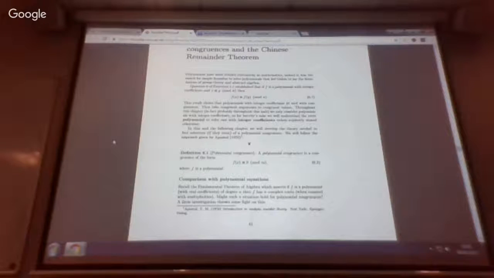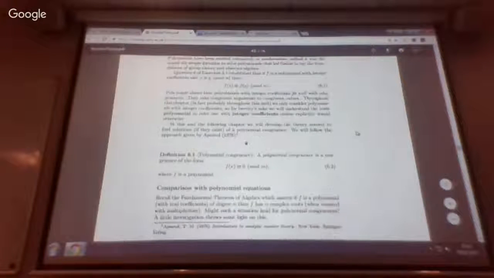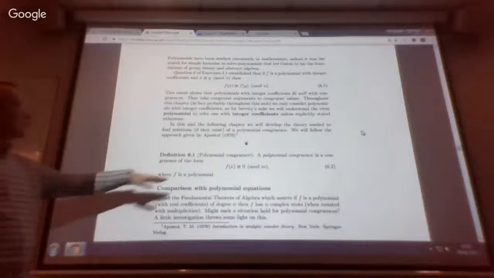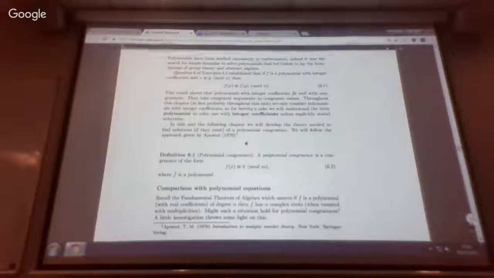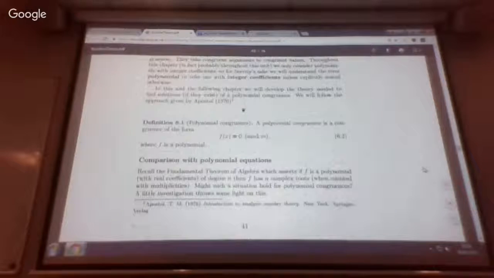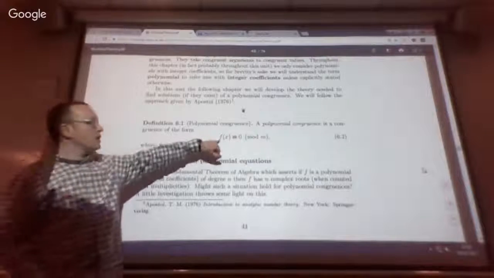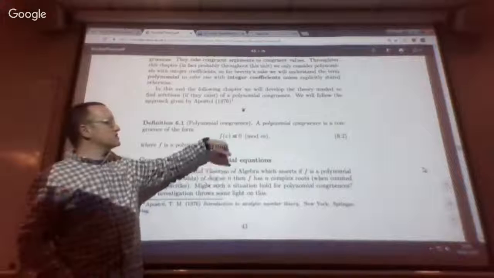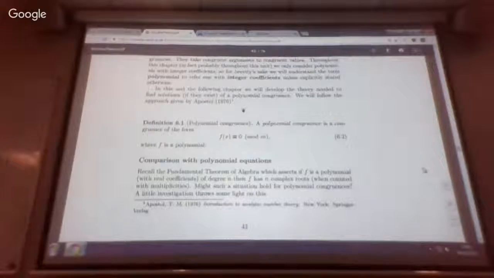Now, what's a polynomial congruence? Well, you're familiar with the idea of solving a polynomial equation, finding the roots of a polynomial function. Here we're going to be doing something quite similar. In one sense, it is finding the solutions not of an equation, but of a congruence. So we're going to be trying to solve this kind of setup, where you've got a polynomial function f evaluated at an argument x, where we're looking for solutions of it being congruent to 0 modulo some modulus m.